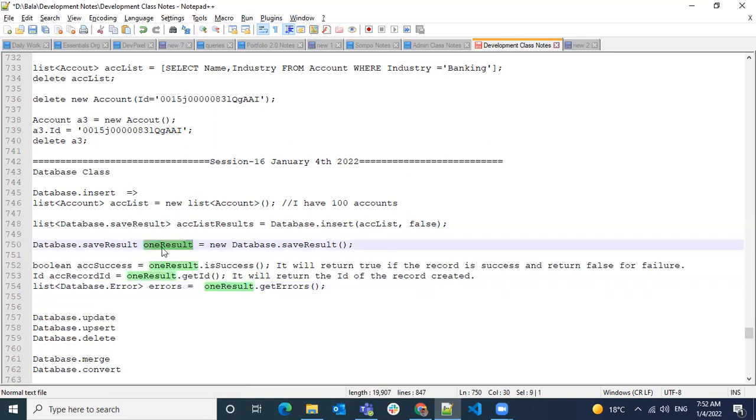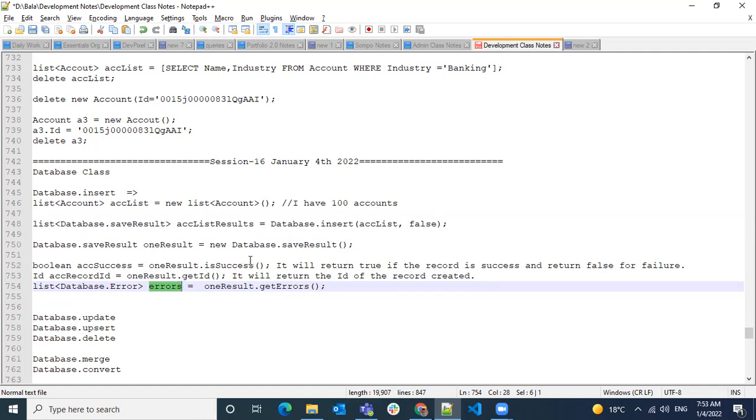Consider this is a SaveResult. In SaveResult, we have the methods isSuccess, getId, and getErrors. Using these three methods, we can identify whether it's a success or failure. If it is a success, we can get the ID. If success is false, then we can get the errors. Each error will have a message, and there could be multiple errors, so in those cases we'll have a list of errors.